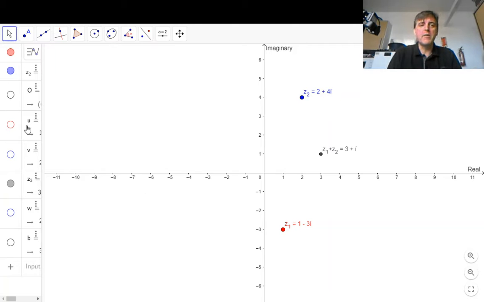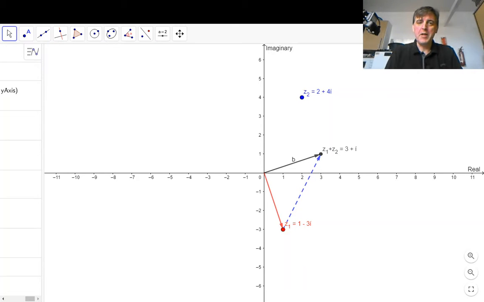Now if you think of that in terms of vectors, that would be our vector 1, minus 3. So we start at the origin and we go down 1, minus 3. Now the vector associated with complex number z2 would be that one there. But actually, when we're adding vectors together, we wouldn't necessarily put it there, would we? What we'd do is probably put it coming from the vector z1 down there. And you can see that when we bring those two vectors together, it does indeed lead us to the resultant vector there, which is the answer to the question.